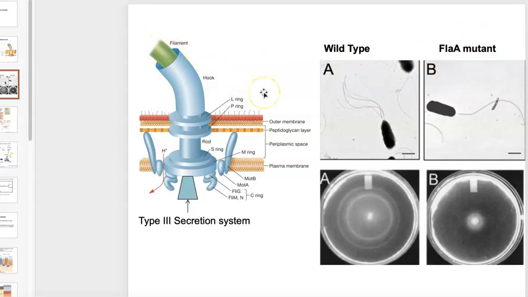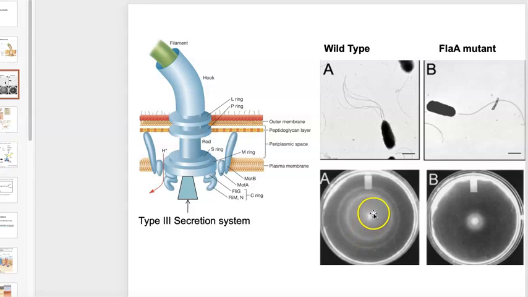What was interesting is when she knocked out the flaA gene, we assumed that the bacterium would be completely non-flagellated, but it turns out that they have at least a single polar flagellum, suggesting that other flagella proteins are required to make these flagella. Obviously, flaA is the big one because you can see that you go from a tuft to a single, but you don't eliminate the entire flagellum, again, which is interesting.